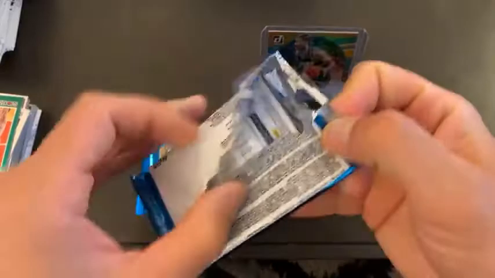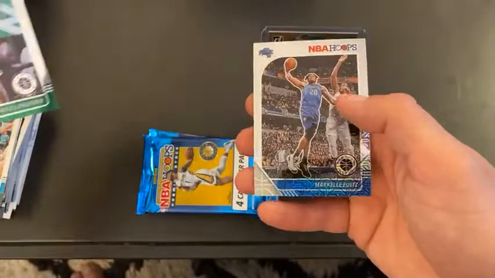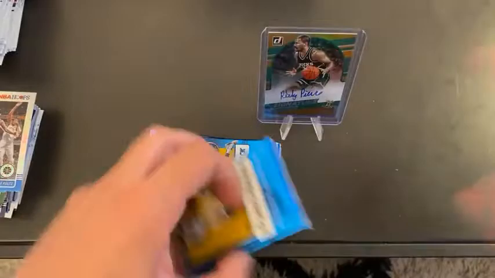Dwayne Bacon. Khris Middleton. Romeo Langford, rookie for the Celtics out of IU. Scope, Markelle Fultz. He's had a nice bounce back to his career after leaving Philadelphia. Wonder if Ben Simmons is going to have to be the same.